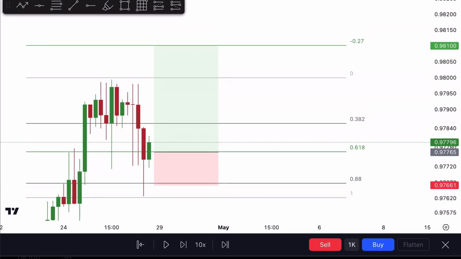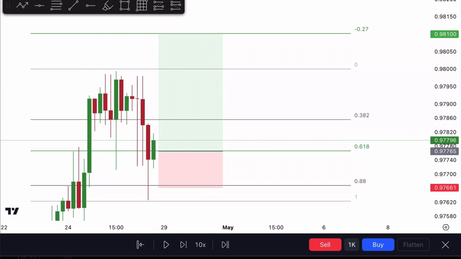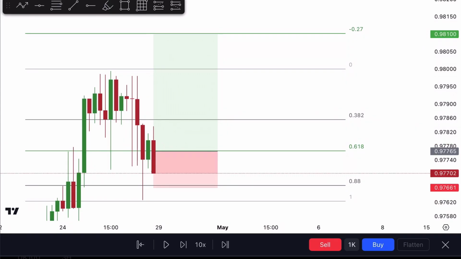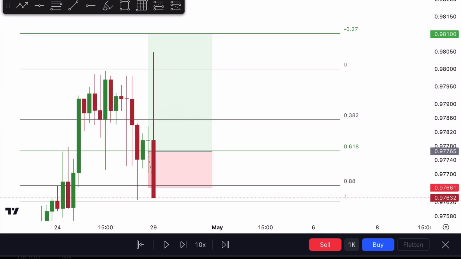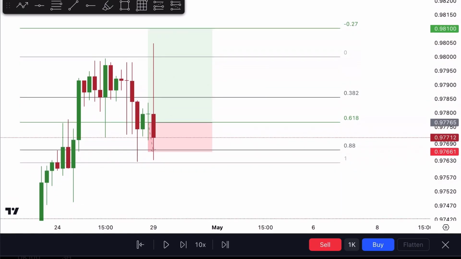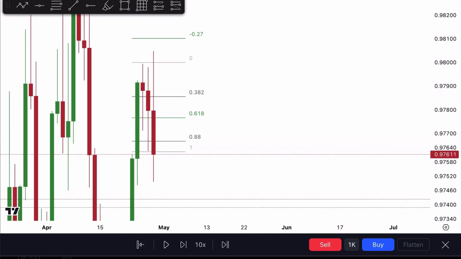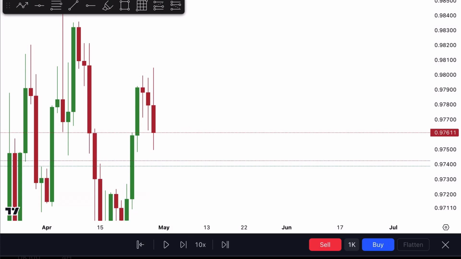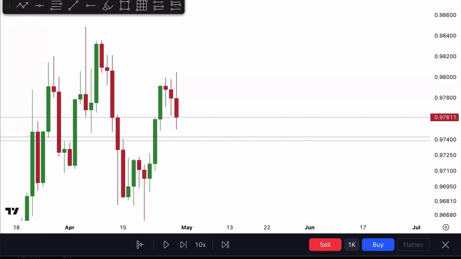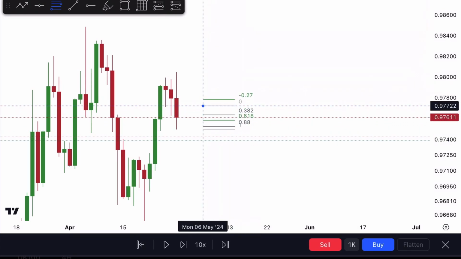Now the loss you saw, I did enter it initially, so let's play it out. You see right now we are in the trade, but then price hit our stop loss. We just wait until price breaks again above the 61 level, because on the daily you see the setup is still valid. We have the impulse and the correction.